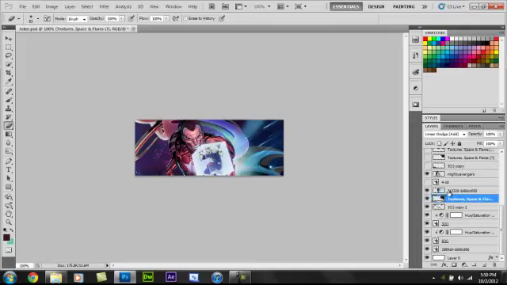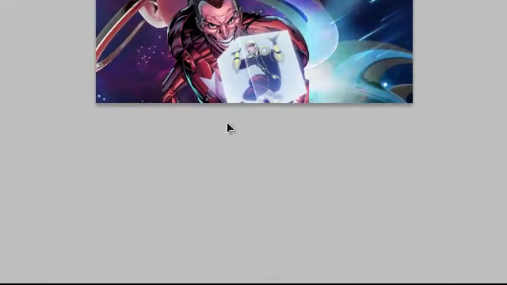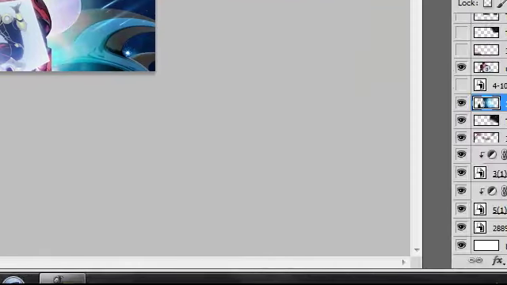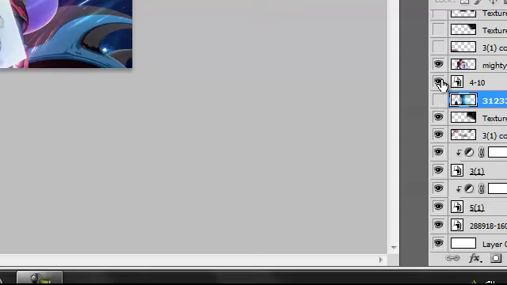Okay, the next thing I added was another fractal, which sort of gives some light to all this, which is neat. Alright, enough of that. Okay, and then after that I added another fractal for this side, giving it a red type feel. So now you see our piece starting to come to life here.